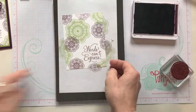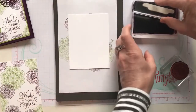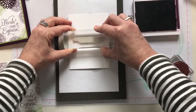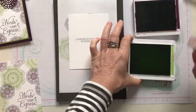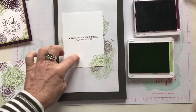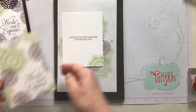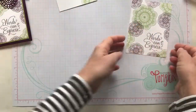Before I put this away, I'm going to grab my other white piece of cardstock for the inside and stamp 'how much your kindness touches my life.' I'm trying to ink that up really well since I normally wouldn't have to ink quite so much. Straight down and straight up — that looks good. And then one more: I'm going to ink up my big doily and just kind of stamp it right there in the corner, as a little reminder of what's on the outside when you look at the inside of the card.